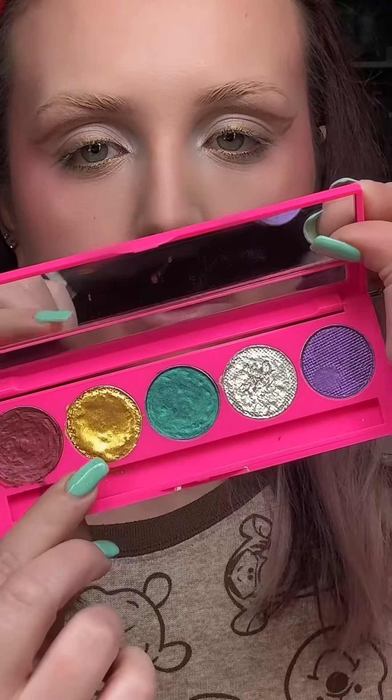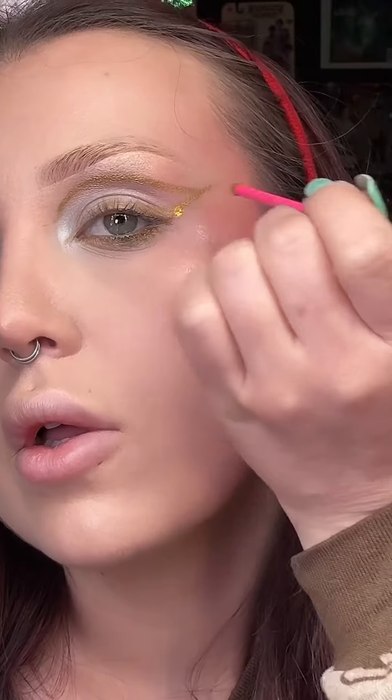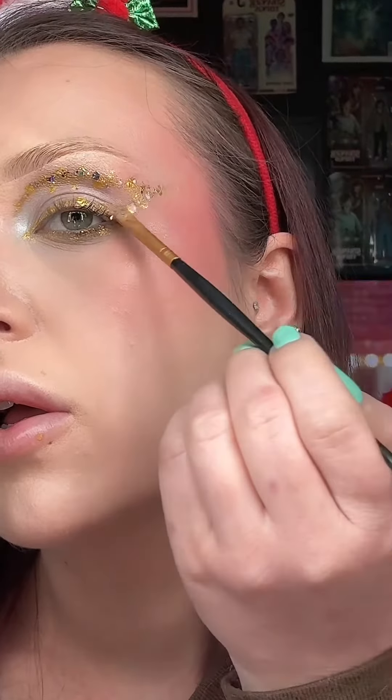Y'all are for real sleeping on this Kylie liner in gold — you're kidding me. I'm going to outline my little wings; this look is messy so they don't have to be perfect. I'm using the SUVA gold and just using the bottom of the brush to do little dots, then the actual brush itself to give smaller dots. This is fiercely chaotic — you could leave it like this if you wanted.